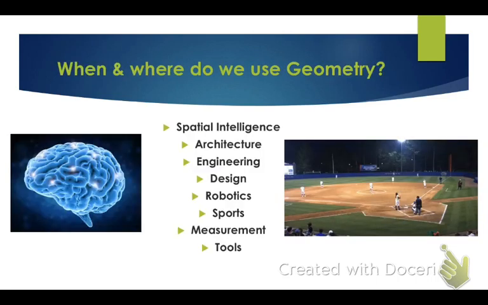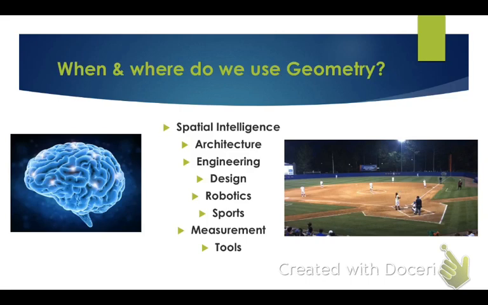Well, geometry actually works on spatial intelligence, a part of your brain where, let's say, when you begin to drive, you need to measure the distance to parallel park, or the braking distance. And so that spatial intelligence that you develop helps with that. And so we use geometry every day because of our intelligences that we continue to work on.